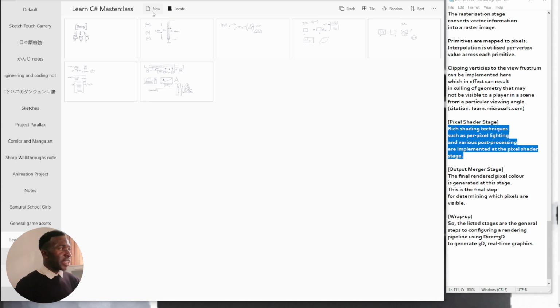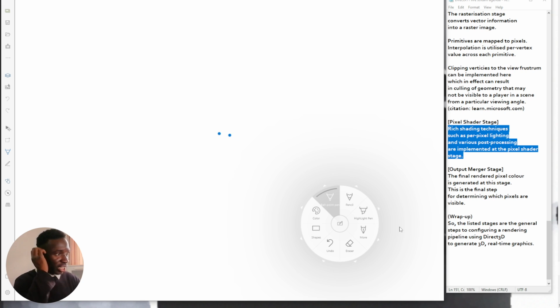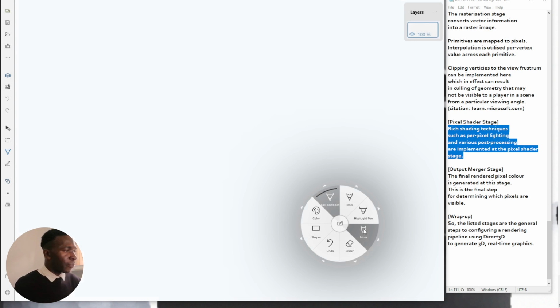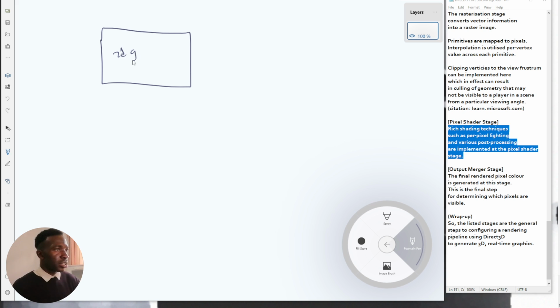When we're talking about per pixel lighting, I think it's quite a fun concept. I'm going to bring this to a 2D realm. Let's say we have a 2D game for the sake of example, and we have our scene for our 2D game. Our scene is comprised of many pixels, hundreds of thousands of pixels on the screen.